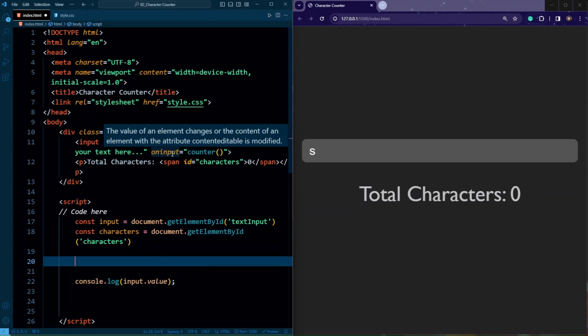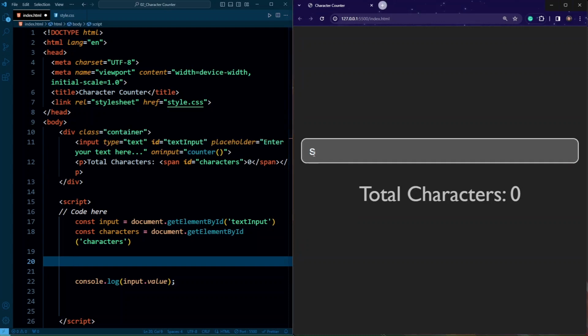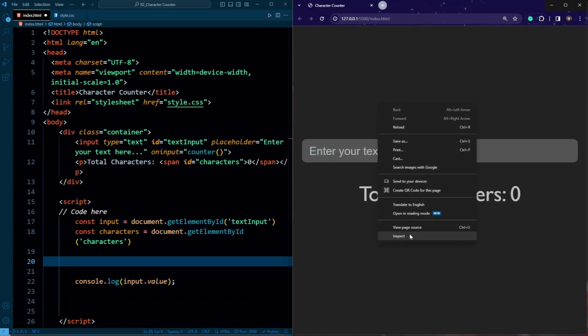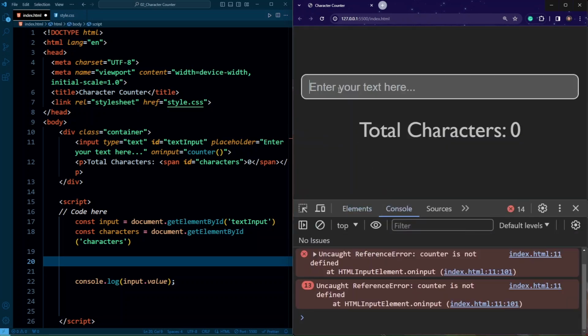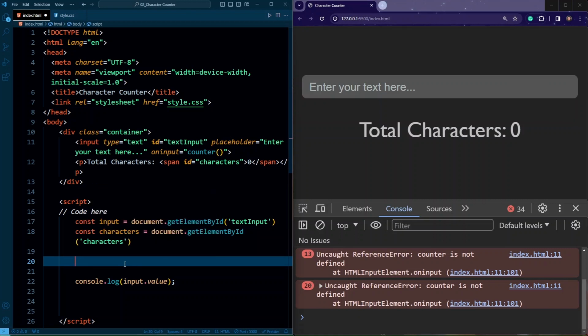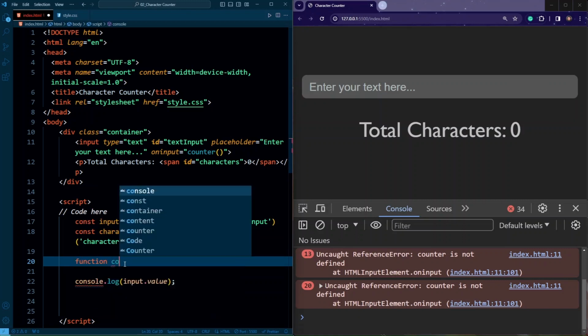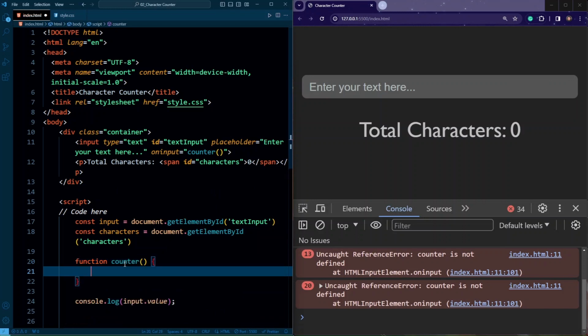method, whatever you call it, it will invoke this function, and this will invoke whenever something is being typed, or whenever you are typing something here. Like even if you type spaces, it will still invoke the function and still you are going to get errors. Let me just show you. So if I type spaces, you are going to get errors here. Okay, but as we make our function, as we write the function here, the function name is counter. Make sure the function name is same as you have declared here.